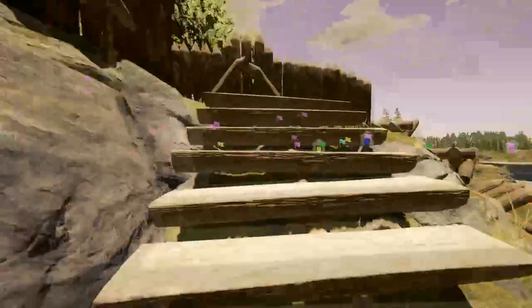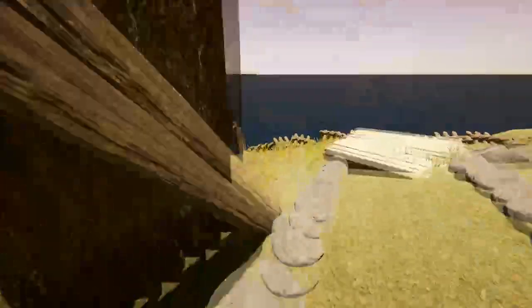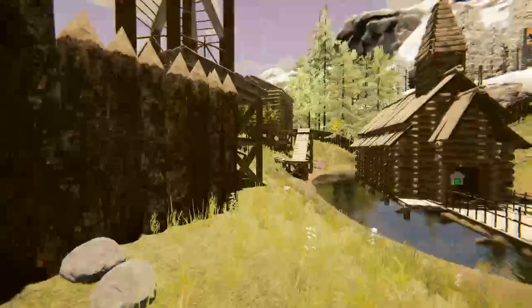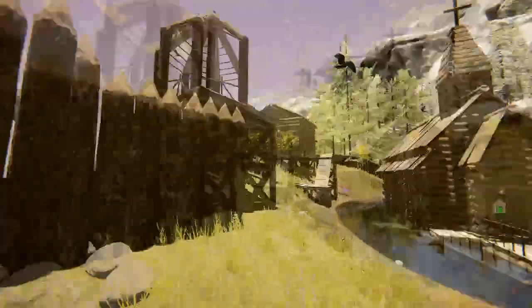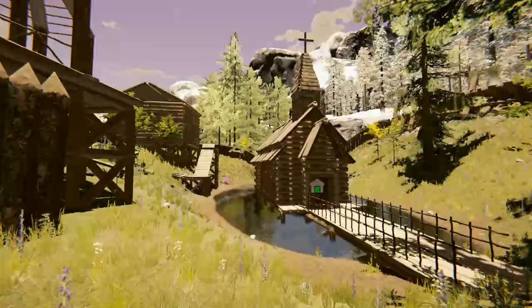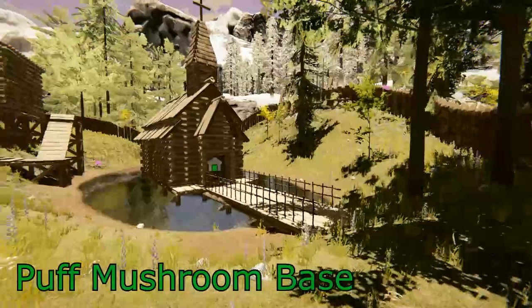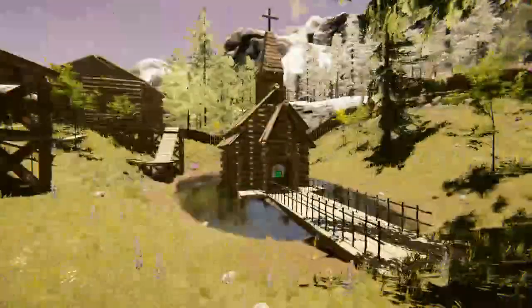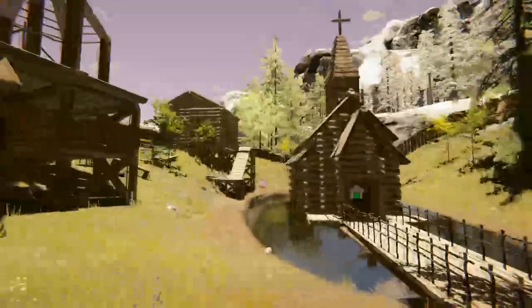Then when you go up these stairs, we got one of our entrances here, which I'm going to close. Oh, my bad. But when you come in here, this is actually the base right here. This base is called Puff Mushroom Base. This base is actually for ComChurch. As you can see, his house is over there. Most of this, you guys did not get to see the finished product in the video. Some of this came a little later.